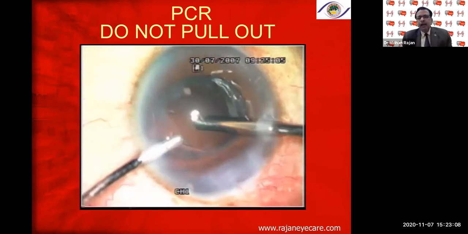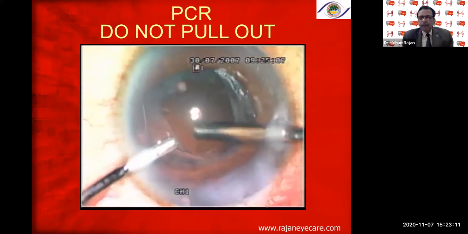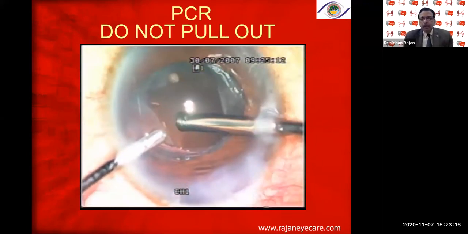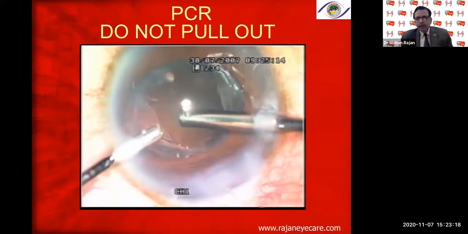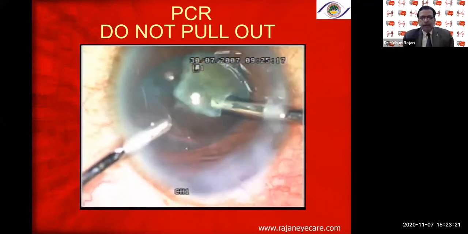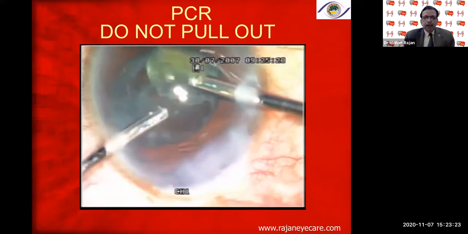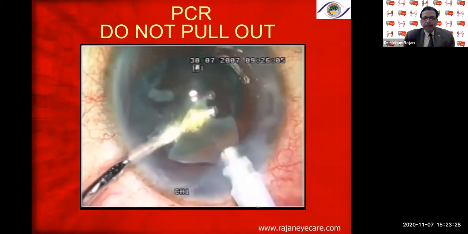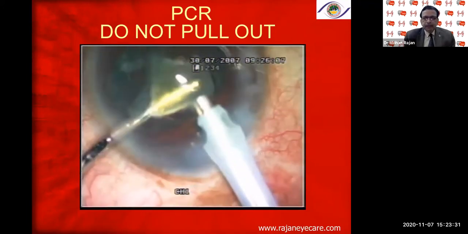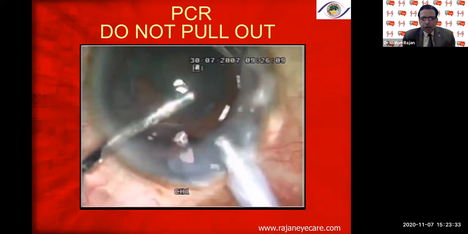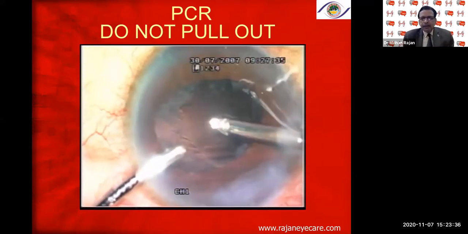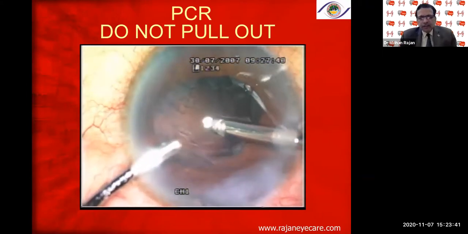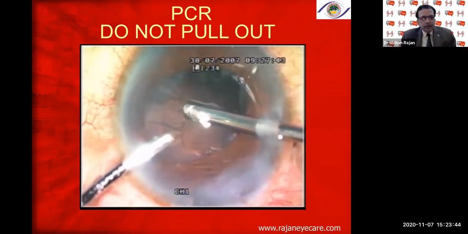Immediately I went in and did a bimanual anterior vitrectomy. Bimanual means the cutter is separated from the aspiration, and the aspiration is separated from the irrigation. The irrigation is on the left side, or you can even have an anterior chamber maintainer. To my luck, once I did the vitrectomy, the nucleus also came up, which I supported. Nowadays I use the IOL scaffold, but you can just support it with the irrigation and again try to remove the vitreous in the anterior chamber. At that time in 2007, the Trypan was not available. Otherwise, I would have used it.